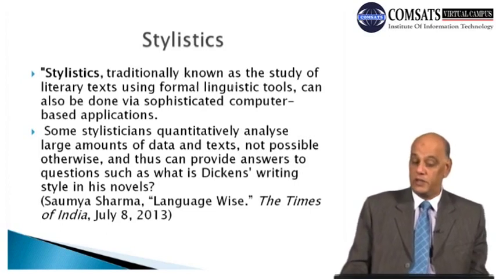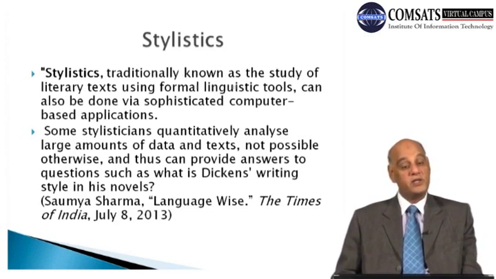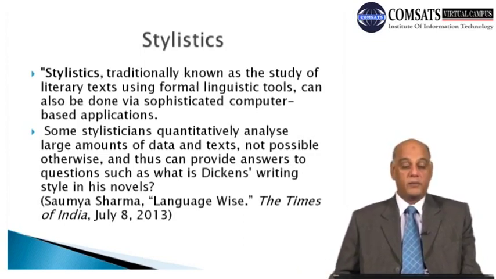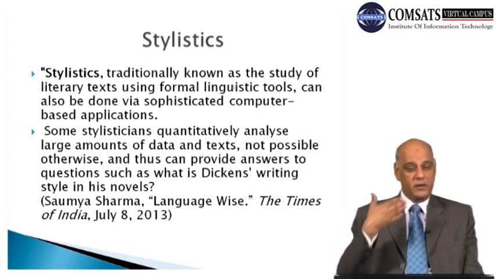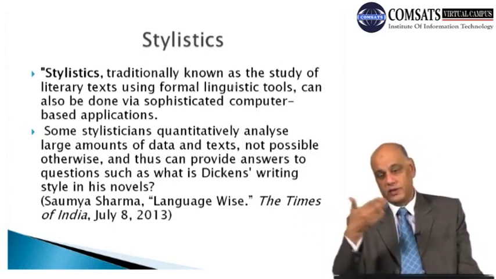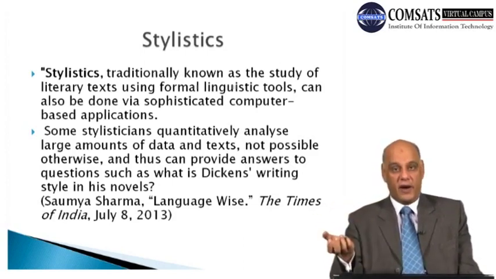Some stylisticians quantitatively analyze large amounts of data and text, not possible otherwise, and thus can provide answers to questions such as, for example, what is Dickens' writing style in his novels? So what they're doing, they can have the quantitative analysis also by taking a large amount of data, and they look at how Dickens uses certain techniques in his novels, and then they can talk about Dickens' style of writing.